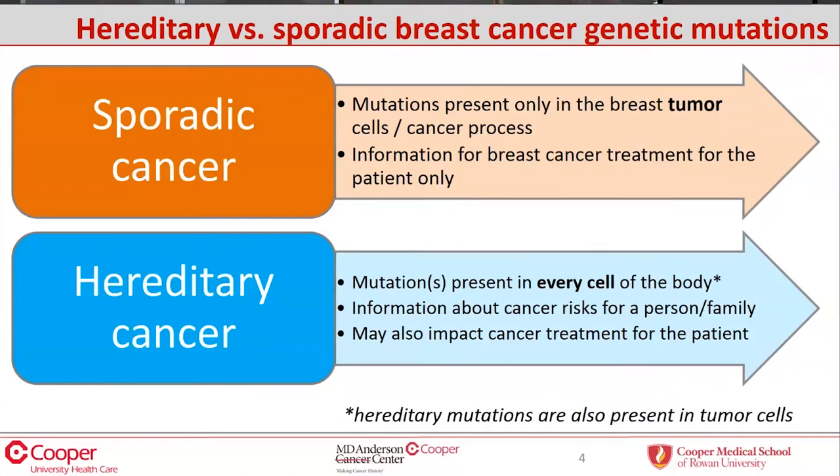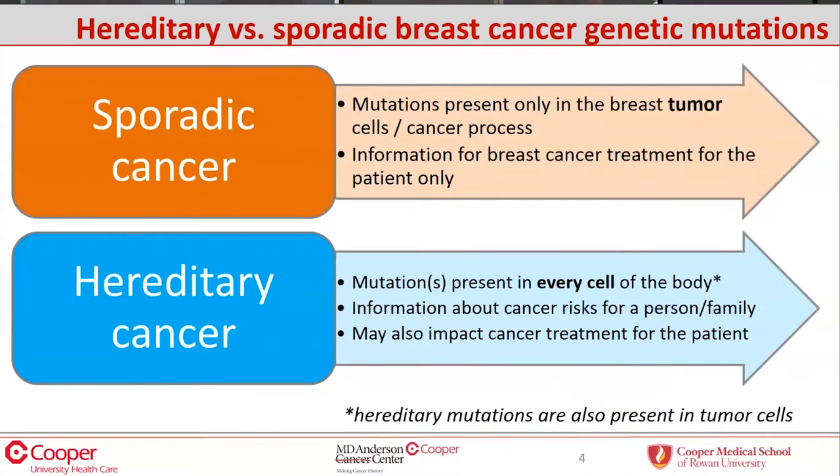And so the information about those mutations really gives the doctors and nurses information for how to treat that cancer or that patient only. It really has no implications for the family because it's specific to that tumor. And a lot of times when you hear about personalized medicine or precision medicine for cancer, that's what they're talking about, looking at a genetic signature of the tumor and seeing what's going on in that tumor and maybe tailoring treatment to what they see.